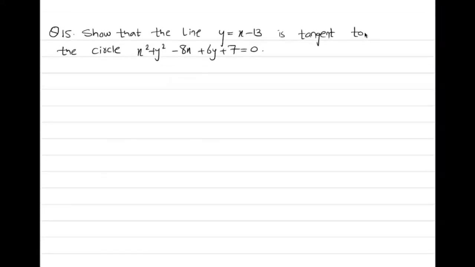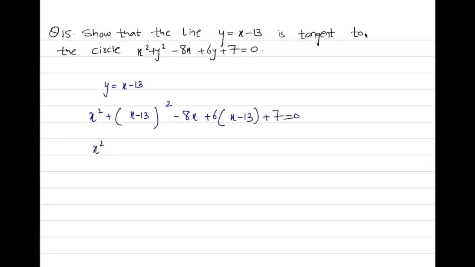So we need to show that a line is tangent to the circle. We have been given the equation of a line and the equation of the circle, but in another form. But do you agree that it's the equation of a circle? Yes, sir. You're going to solve these equations simultaneously. So when y is x minus 13, in the second equation, in place of y, you're going to plug in x minus 13. And then simplify this equation.